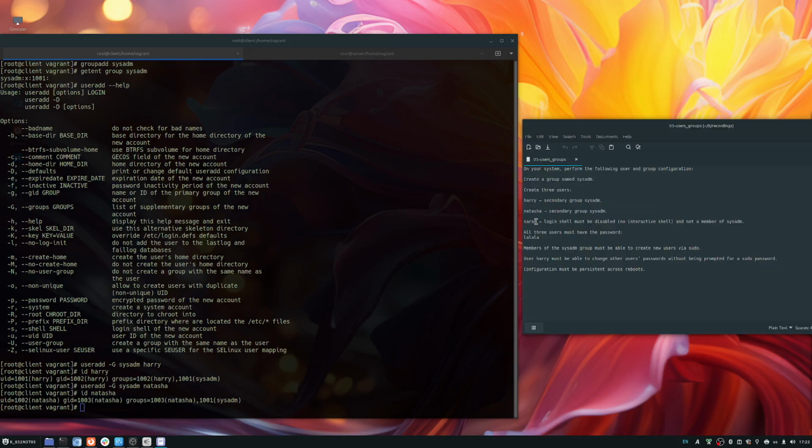Then, oh yeah, that's a good one. Sarah with the login shell disabled. So this one, you need to know how to set the shell, and you need to know what to set as a shell for no shell, basically, which is funny. So in this case, you need to check here. Actually, we have it above still. The -s is the shell. We will define the shell, but you also need to know what is a no shell, and that's a bit tricky. From memory, I think it's /usr/bin/nologin, but let's check.